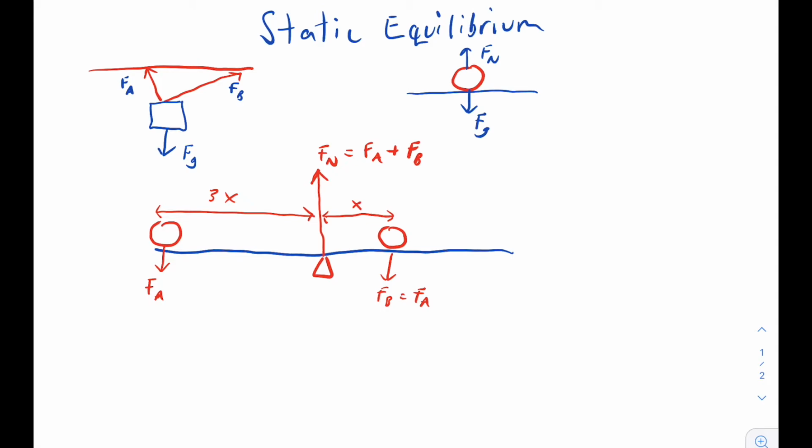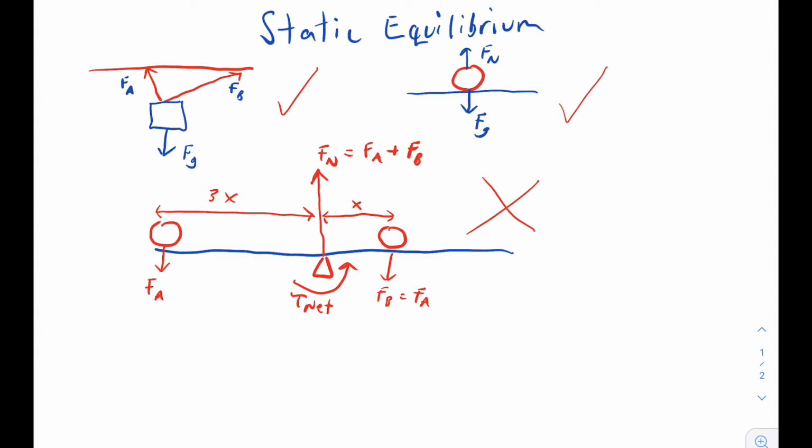This might look like another case of static equilibrium, but is it? We do know that the net force in both the x and y directions is equal to 0. However, that's not all that's required for static equilibrium. Each of these objects applies a torque around the pivot point, and since the objects are of equal mass, but object A is further away from the pivot point, we know that it will apply a greater torque. So there's going to be a net torque in the counterclockwise direction.